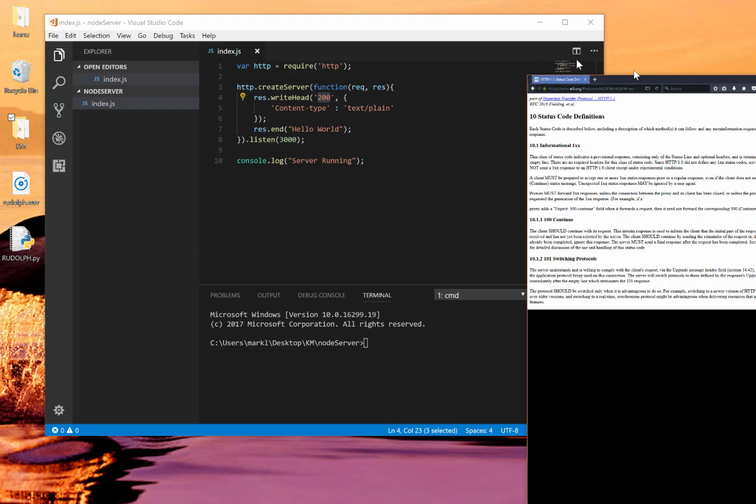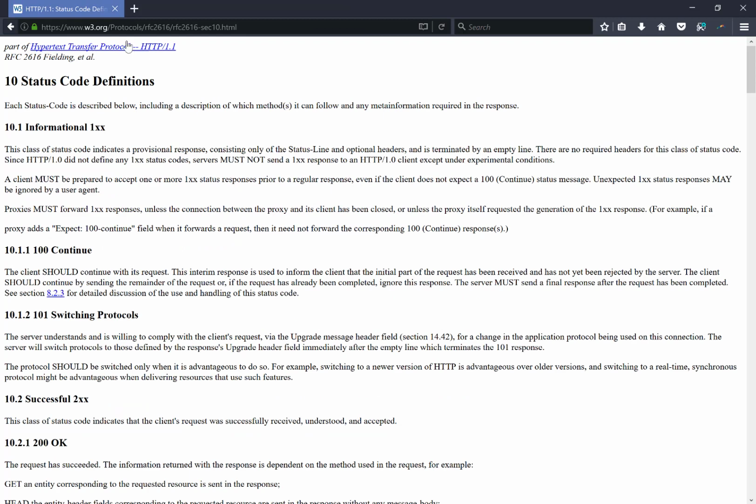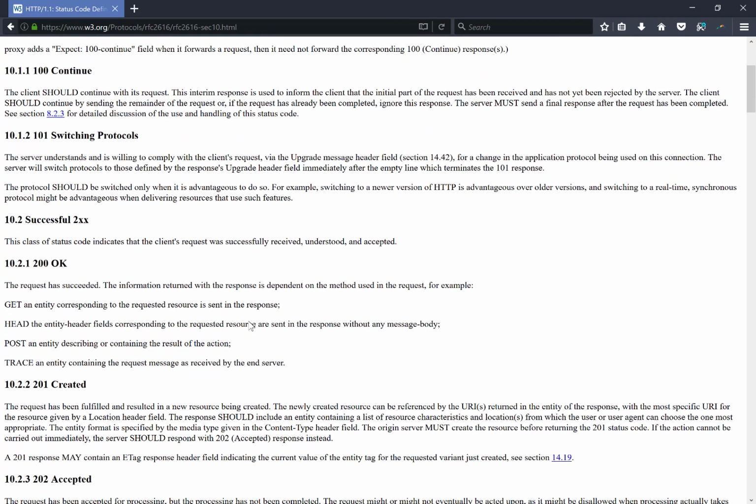So I've pulled up this website, which is w3.org, and it gives me this listing of what status codes are. The idea behind status codes is it's a message from the server back to the browser to give feedback or some kind of status message about the request that the server received and how it handled that. In other words, you've heard 404 all the time, and we just assumed that means file not found, but what exactly does that mean? Well, let's look at what some of these status codes can be.